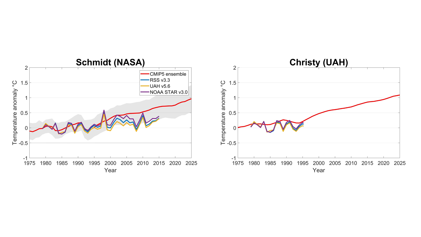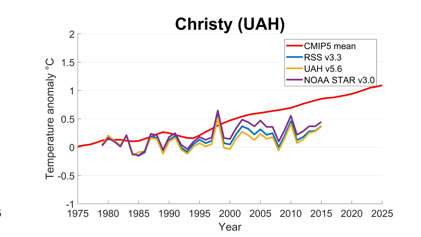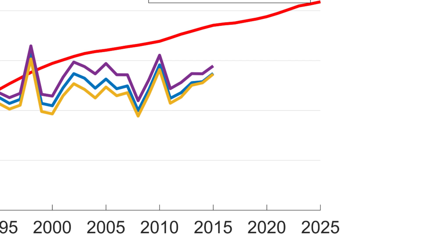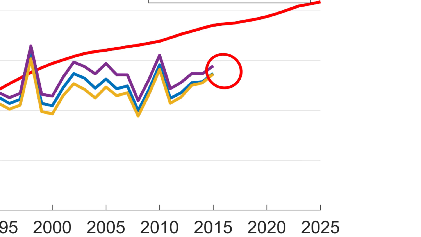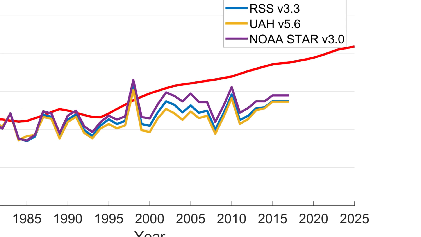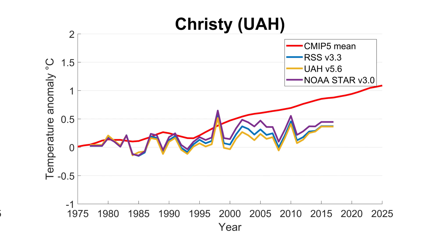When adding the observations to the graph, they should be aligned the same as the model projections — on the left using the baseline period, and on the right using Christie's 1979 smooth trend alignment. But the smoothing of the observations, as Schmidt found out, is done wrong. The data ranges from 1979 to 2015, and calculating a five-year running mean creates a problem at the end because two values are missing. Christie estimated 2016 and 2017 to be the same as 2015 — which is unrealistic and incorrect, since 2016 was the warmest year recorded at that point. This shows how far he went to diverge the graphs, and it is hard to believe this is just an honest mistake.